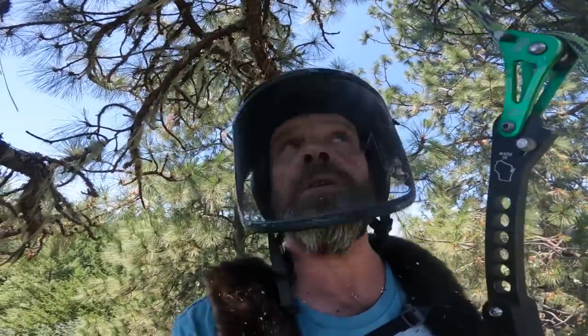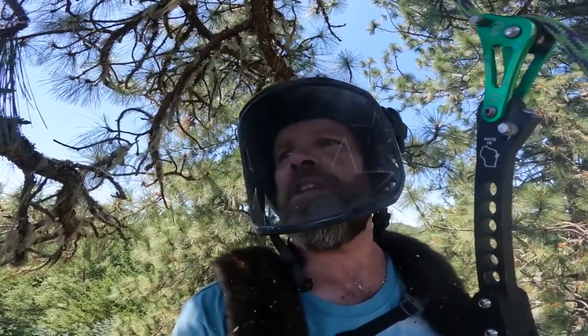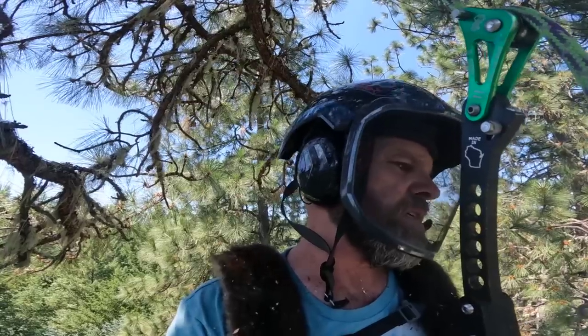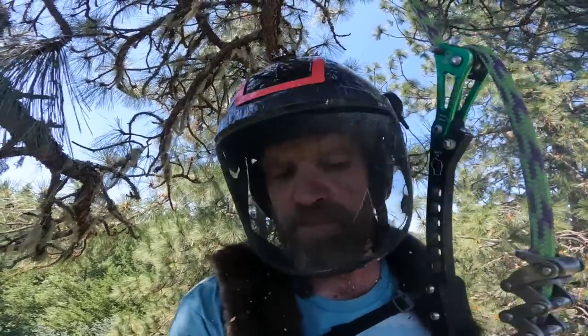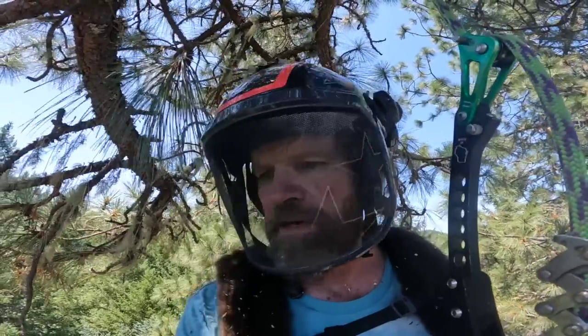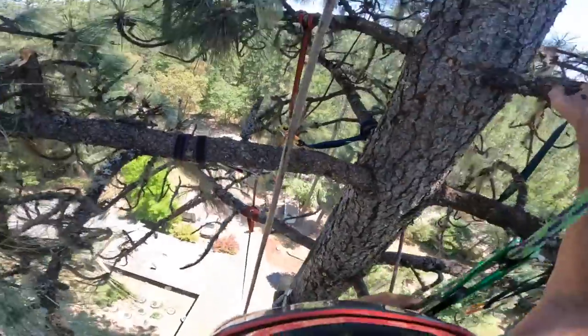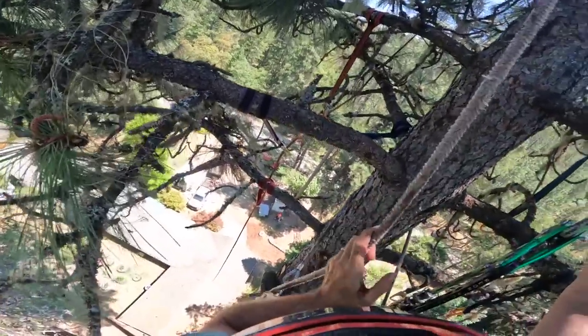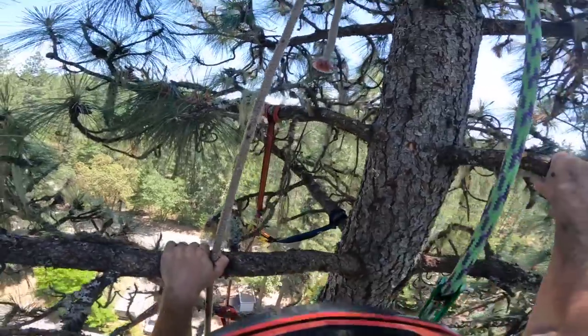That was pretty smooth. Tugs on the tree a little bit when you get that many at once, all pulling sideways down to the chipper. But it feels secure enough in the gut. All right, you got 1, 2, 3, 4. You guys could probably just do it by hand.